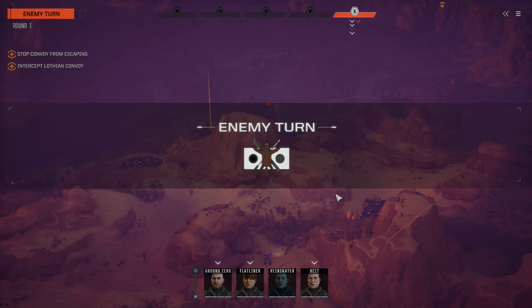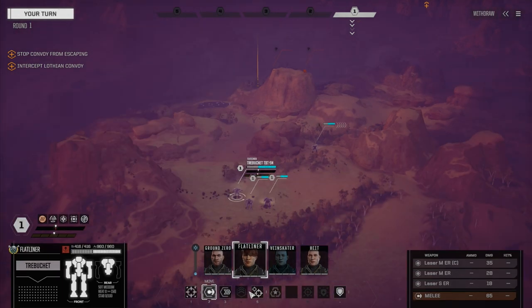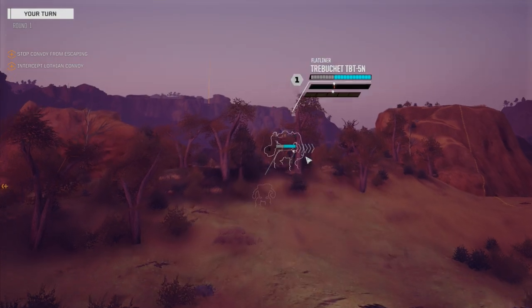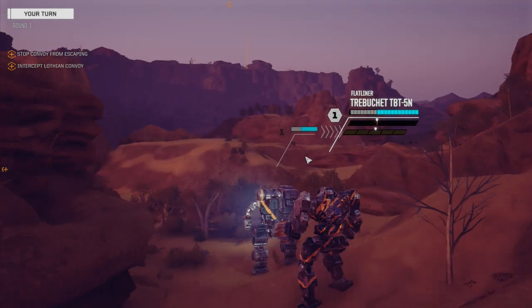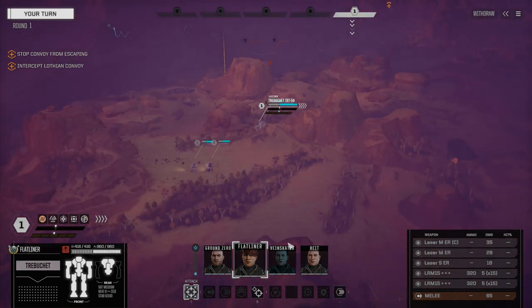Height's going to move in next. Actually, I think we'll move in Flatliner next, because he's got the better tactics here. So we're going to move him up. Hopefully we can see what these guys are. I'm interested in the weights here. Now we've got really good salvage from this job. 70 ton, 95 ton vehicle. Okay.